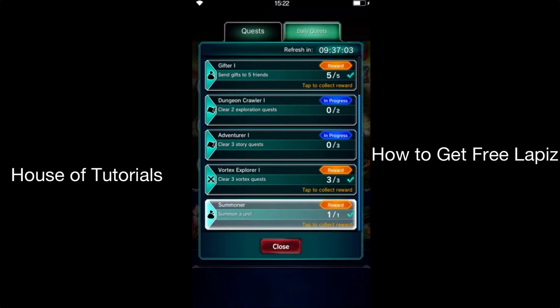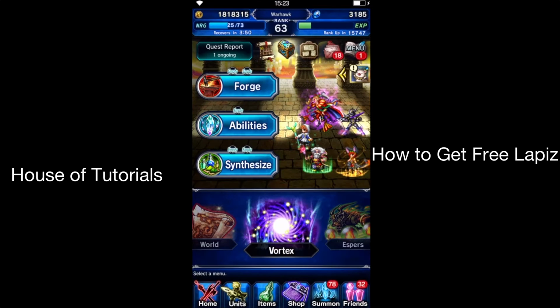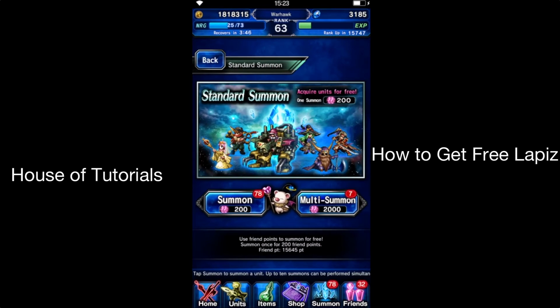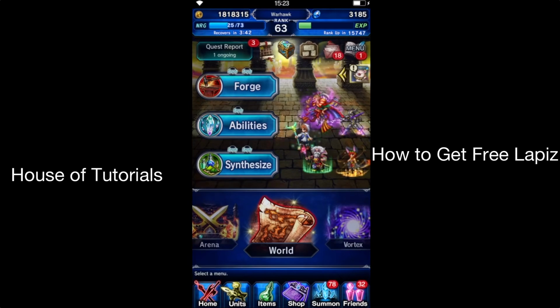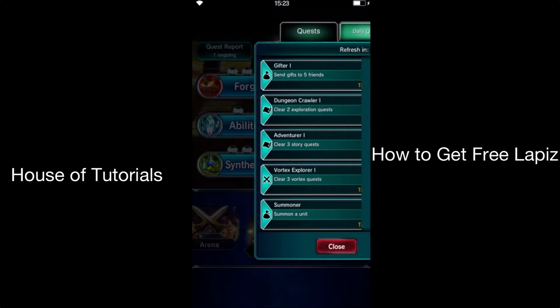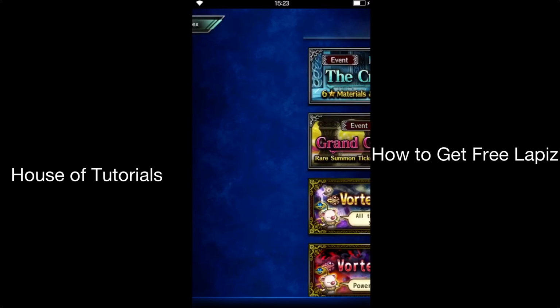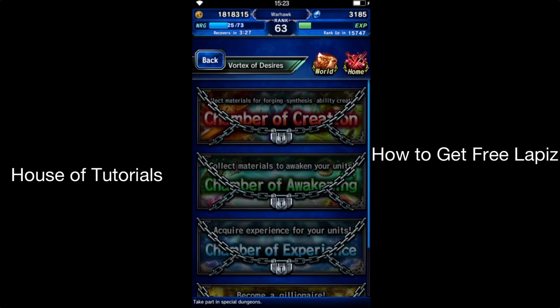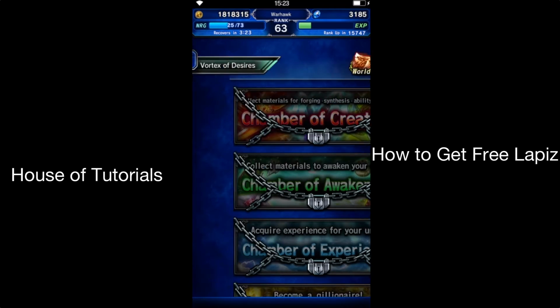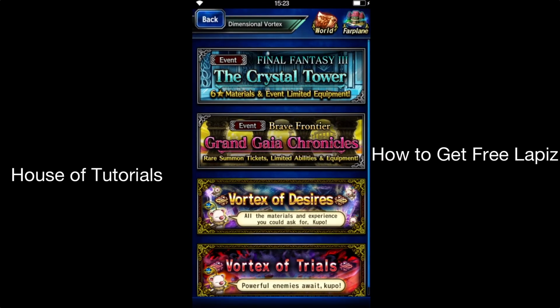They're all pretty easy. Summon a unit, that can be a free unit. So if you go to Summon, chances are you'll be able to summon at least one a day. It's only 200 friend points, it's pretty easy. And then the vortex, right now just do the event, that counts as vortex, or if there's no event, you can always do either, I would recommend Vortex of Desires, either do Awakening, Intermediate for Psychic Crystals, or Experience, Advanced to level up somebody kind of quick there.